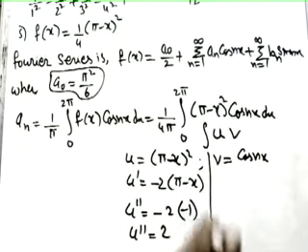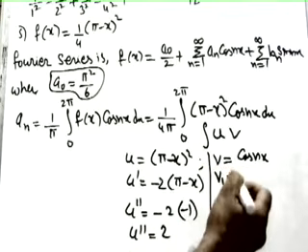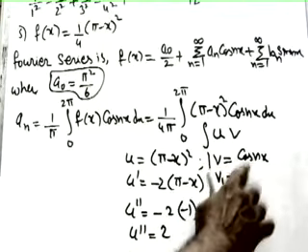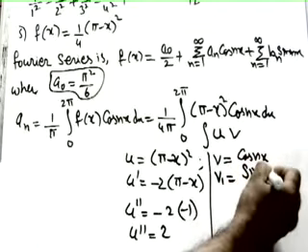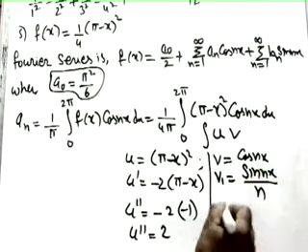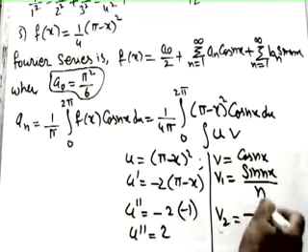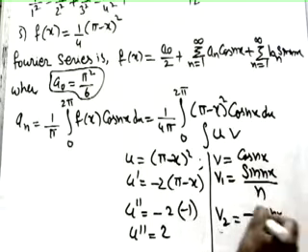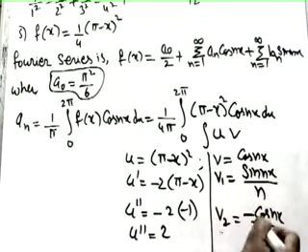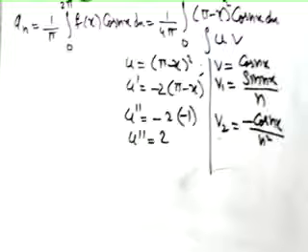Now we cannot go for u triple dash because it is constant. Now we'll get 0. So we have to integrate this also. Now we have to integrate this: v1 equals the integration of cos, which is sine nx. But the coefficient of x is n, so we have to divide by n. In the same way v2: the integration of sine is minus cos nx by n. Again n, we are getting 2n, so n into n will be n square.